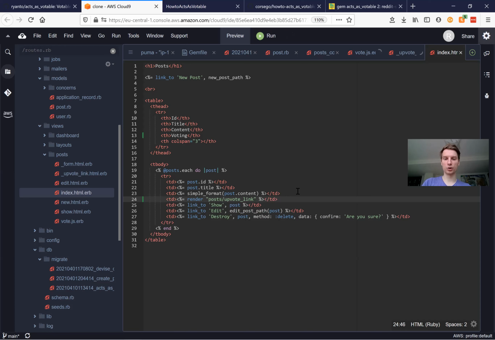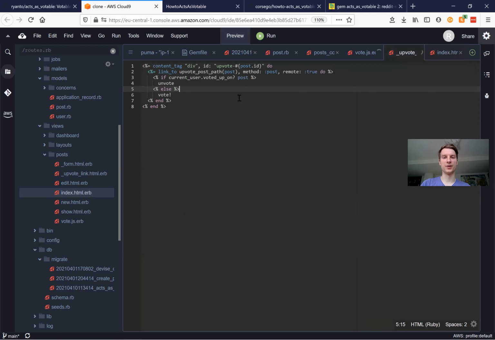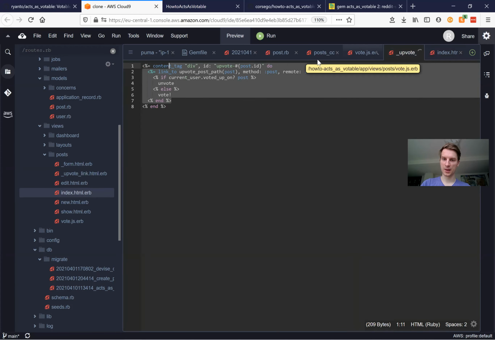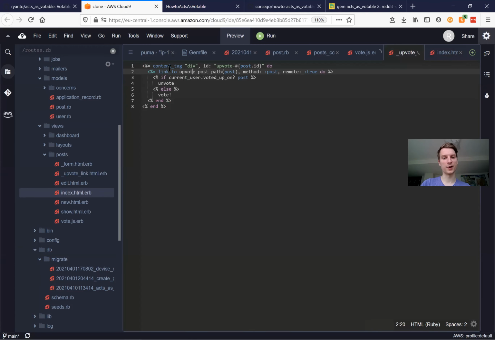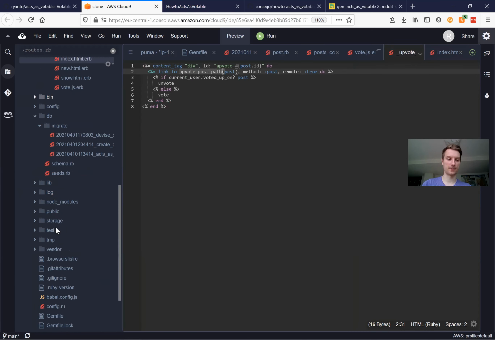Okay, and we're going to say that at post equals post, something like this. So we're going to have a post upvote link that goes to this partial, and in this partial we're going to have a link to upvote post path, method post remote true, and now we need to set this upvote post path in our routes.